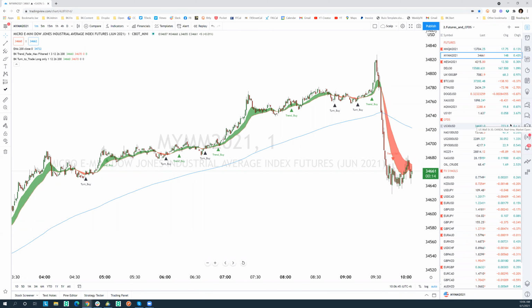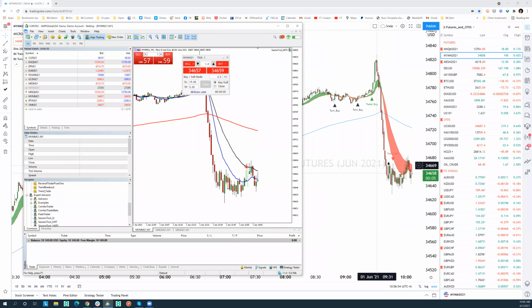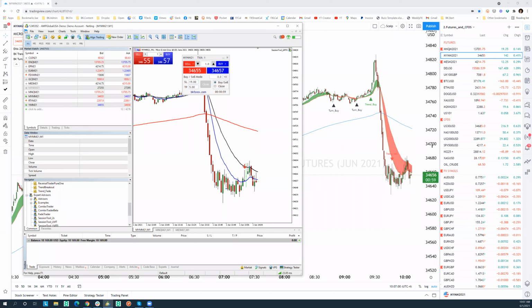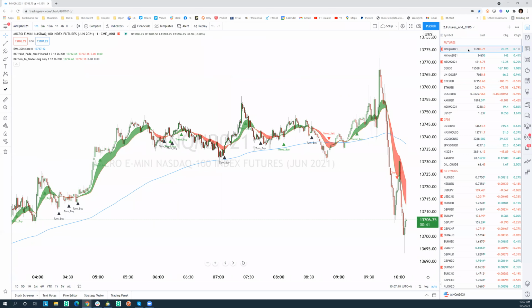If the Dow comes back up through the red zone, I am going to try and do one more trade to the upside, just because the upward trend is still a dominant trend in all the indices. But you can clearly see the sellers are in control of the game right now. The buyers need to stabilize first and then turn hard in order to short squeeze the sellers. Right now, that's not happening. So we're staying out of the way. Man, I wish we had a little bit more setups today, but it's a very, very quiet day so far.